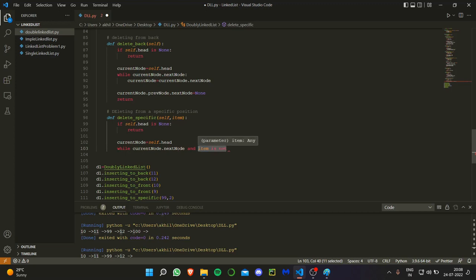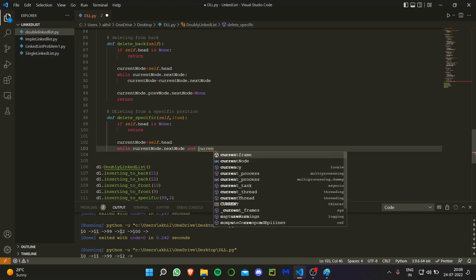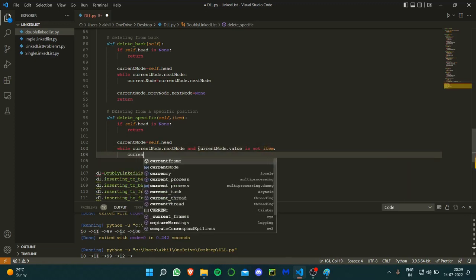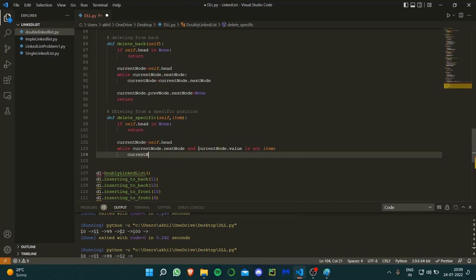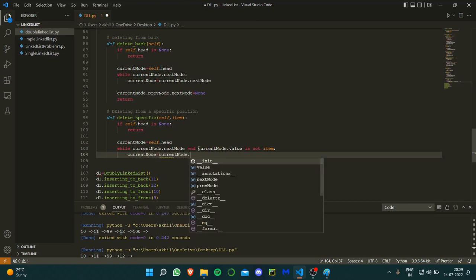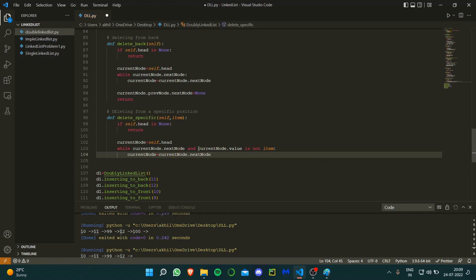I'm going to iterate through the linked list and search for the value that is not item. Current node is equal to current node.next node.